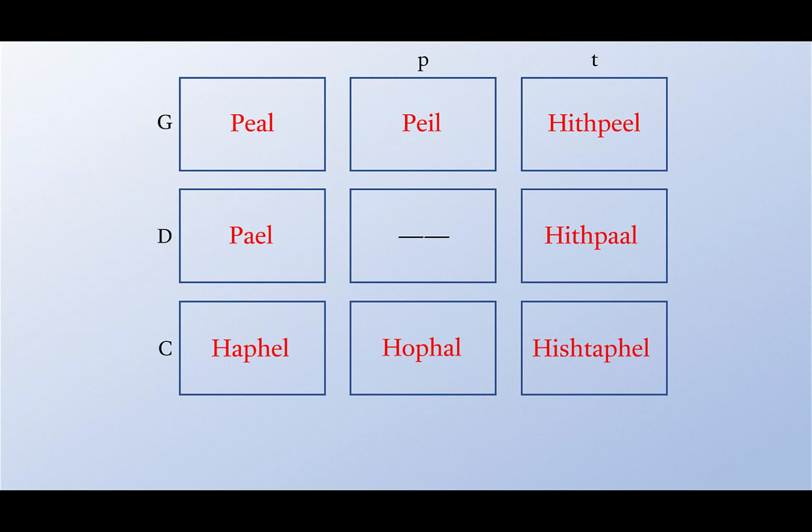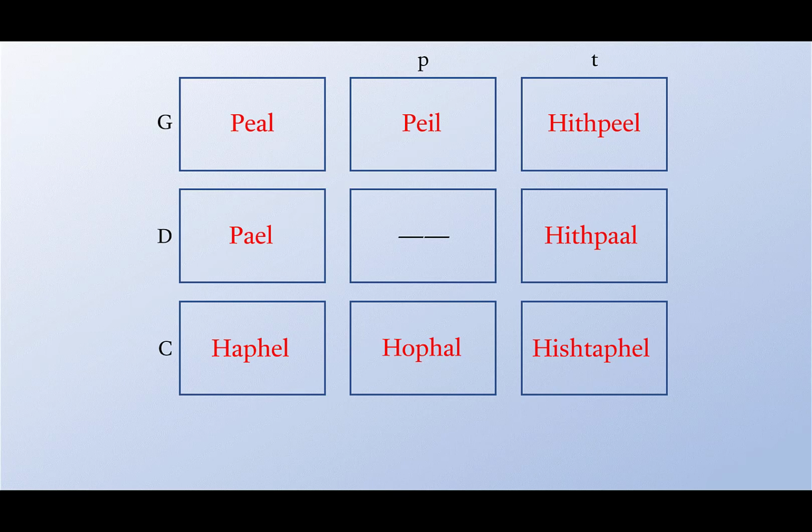And in the upper left, the pa'al verb stem is very similar to the Biblical Hebrew qal. And then that pa'al verb stem has a GP internal passive variant, the pa'il. And that's the passive of the G stem idea. And finally, the TG on the right, the hitpa'el, is the reflexive stem for the G stem idea.